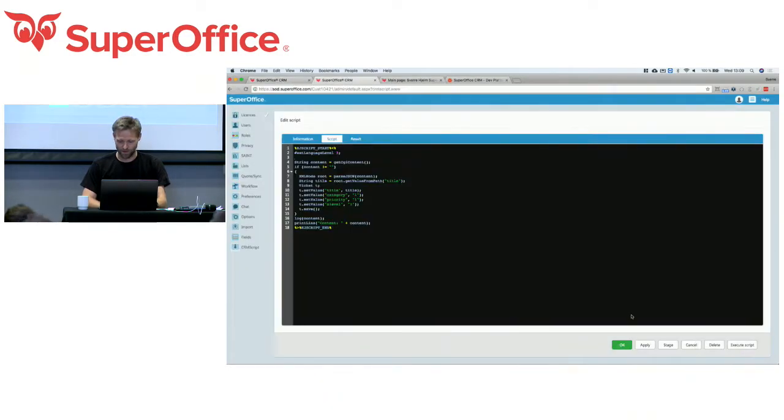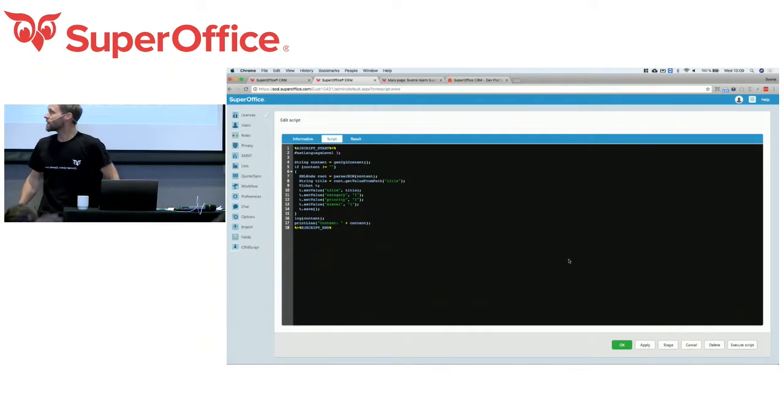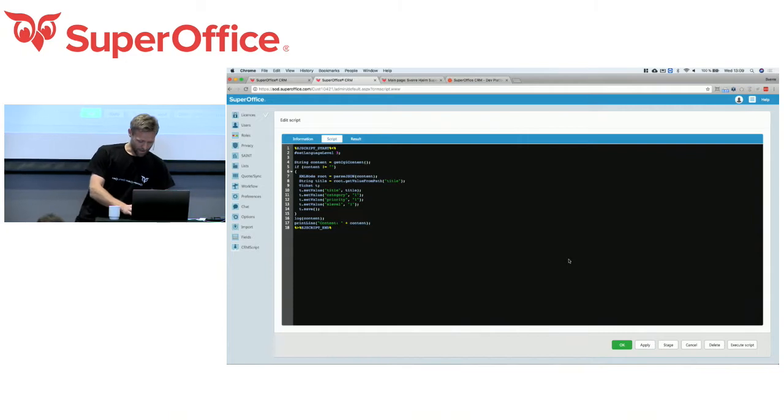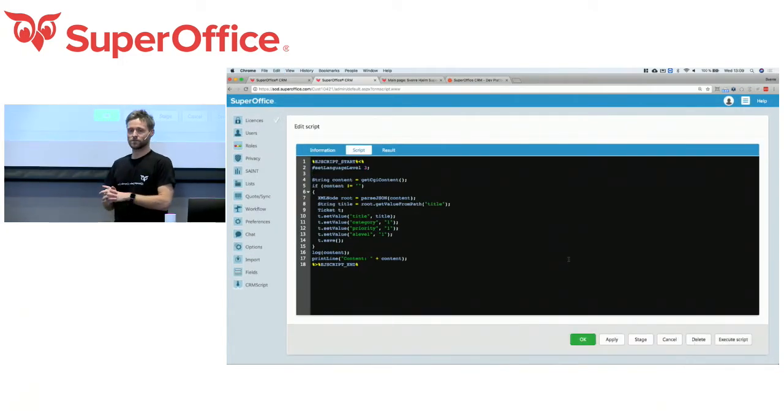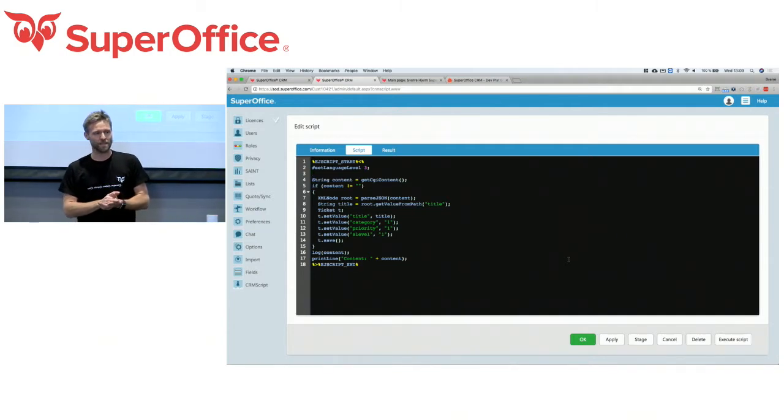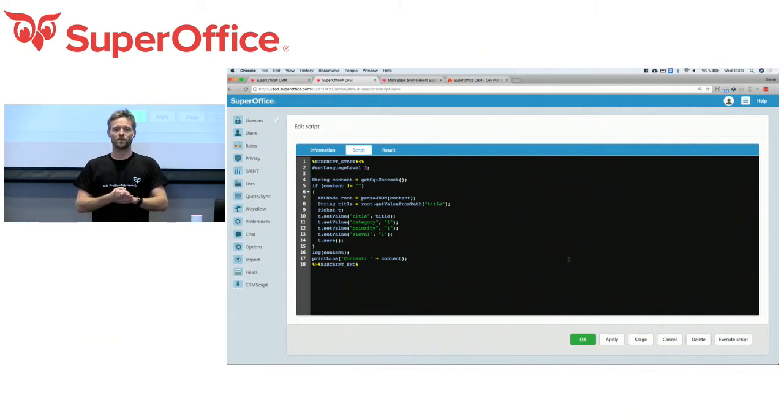Here is SuperOffice CRM, and I have created, and this is a small diversion, a custom REST endpoint. That's kind of a tricky thing, but did anyone of you read Frode's blog post like a week ago about creating custom REST endpoints? A few of you. So basically, SuperOffice has a standard API, as Christian Mogensen pointed out, with standard REST endpoints.